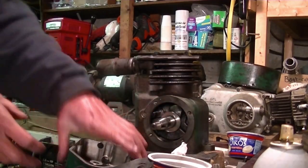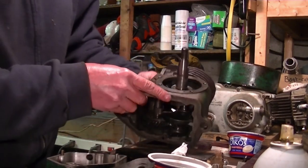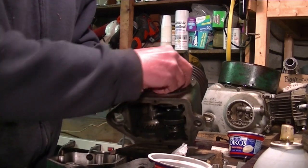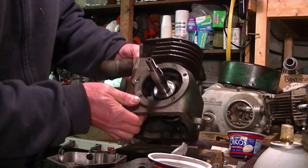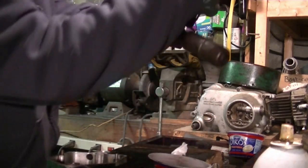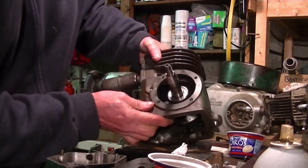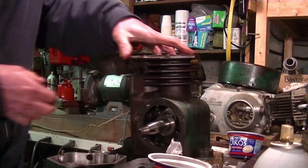Okay, I got a little bit of lube on it and it slid a lot better. So now there's no way you're going to see it. But, well, maybe you can. Well, maybe you can't. I get the light in this way. Now, I guess you have to take my word for it that the two are lined up perfectly.